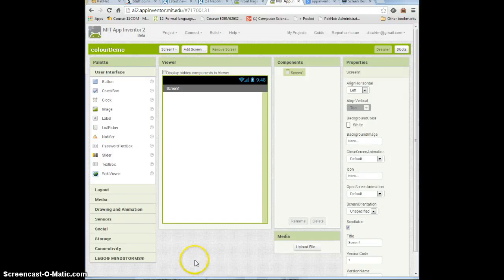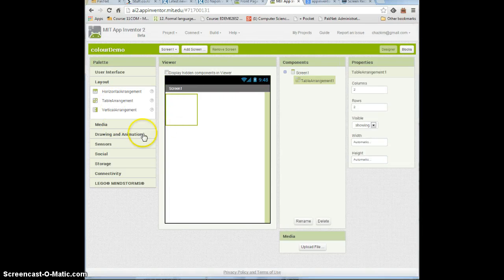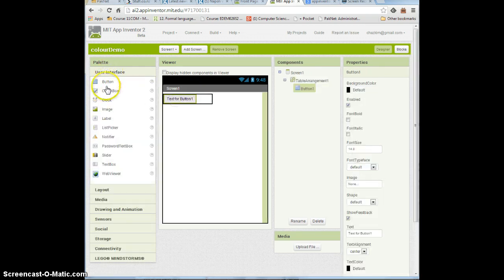I want an app with buttons that do stuff, so I'm going to make that happen here. I'm going to start off with a layout. I'm going to put some buttons on here. I don't want them just straight down the screen, so I'm doing a layout that's just got 2 columns and 1 row for me to put my buttons into. So one button's going to go there, one button's going to go there alongside each other.